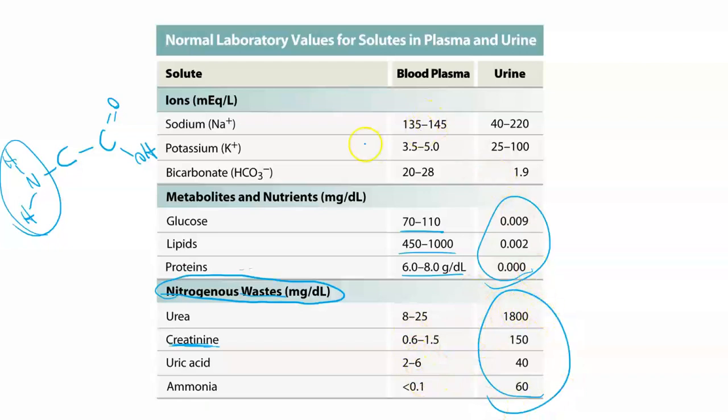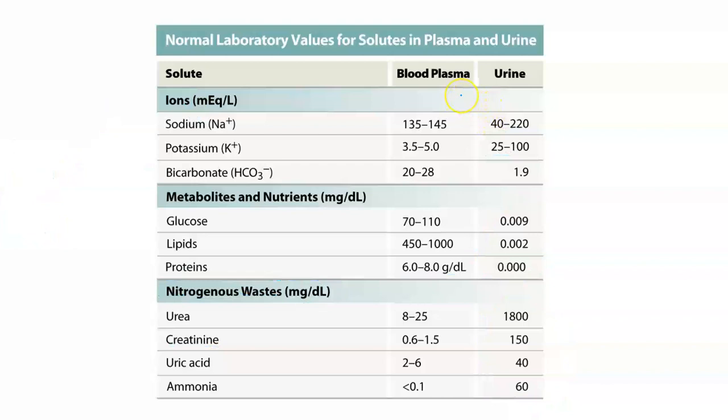And then just the regular ions and things, there's quite a bit more, or they can be at least. This is all highly regulated, but it can be that there's more sodium and quite a bit more potassium that are lost. Sodium is a big wild card. It can either be reclaimed to a large degree or it can be excreted to a large degree. And depending on which way it goes, it will either lead to more water being reclaimed or less water being reclaimed. So it's how much sodium is being reabsorbed that will greatly determine how much urine you're actually producing. And we'll see that here in a moment.